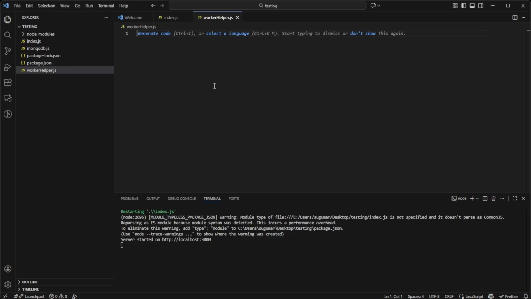Const worker threads, and this will take the data and pass it to the real worker. This is just a parent worker, the main worker thread. I'll create a function.